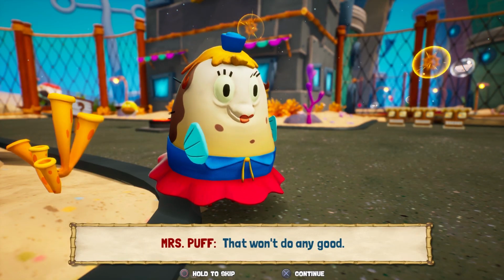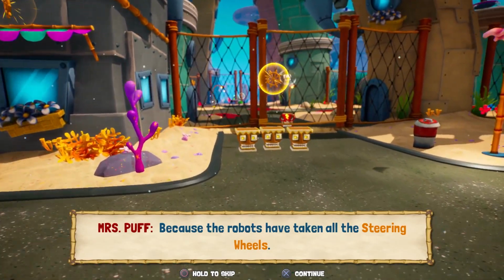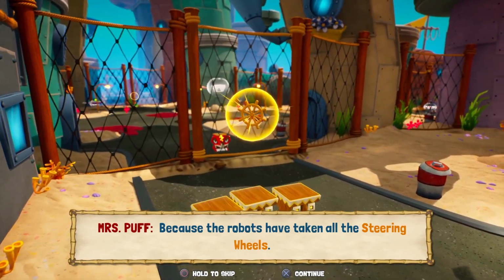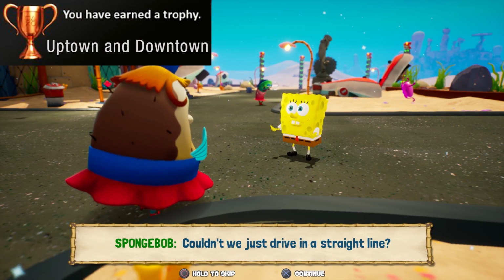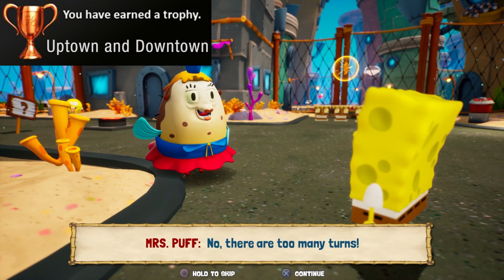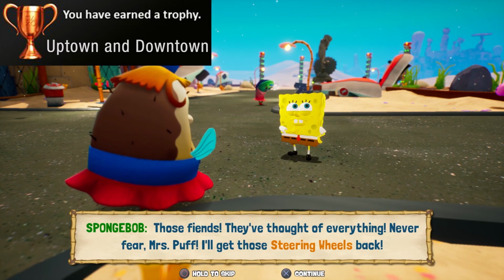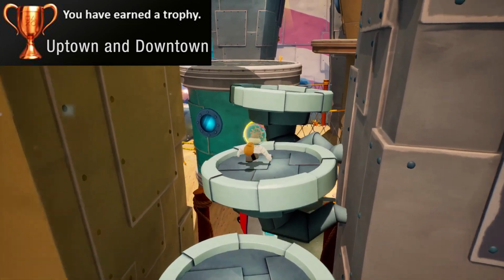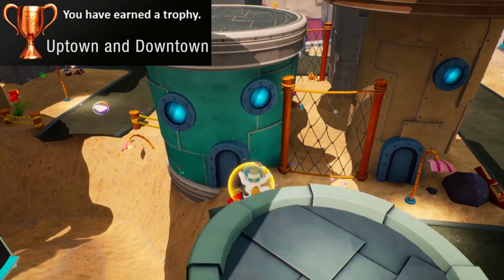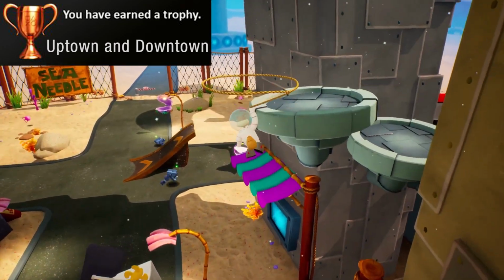Our second level is downtown Bikini Bottom, which is kinda looking like a war zone right now thanks to the invading robots. Miss Puff has a mission for you here to collect the Uptown Downtown trophy. You will need to collect 11 scattered boat steering wheels and bring them back to her for the trophy and a golden spatula. The boat steering wheels are a collectible exclusive to this level, and you're going to have to scour the level as SpongeBob and Sandy to find all of them.